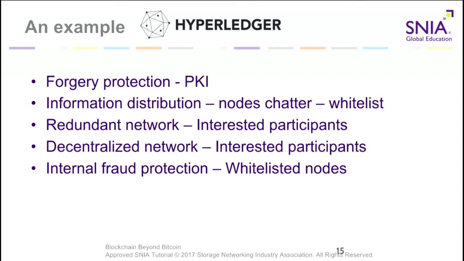However, if you are two businesses coming together, maybe there's a third party you both are willing to trust to a certain extent to manage that whitelist. You give up some of the protections of a Bitcoin-style blockchain, but you have much faster access and much faster updates. So that's a trade-off. Are you willing to have that small degree of trust or not? In some environments, I would argue that degree of trust is okay. In other environments, I would argue it is absolutely not okay.